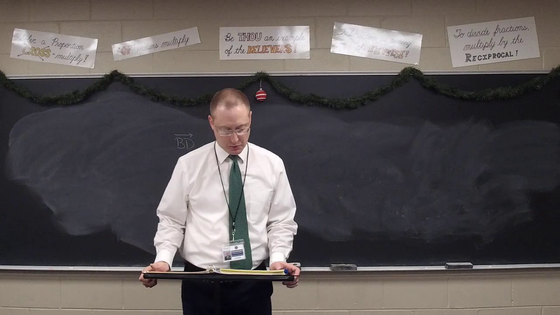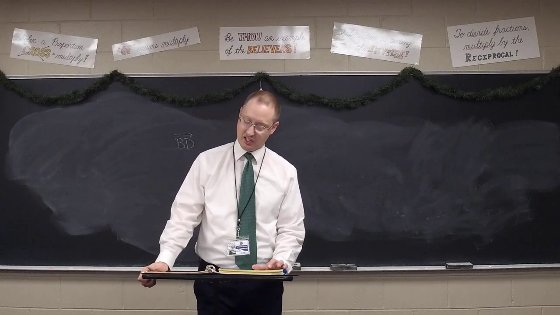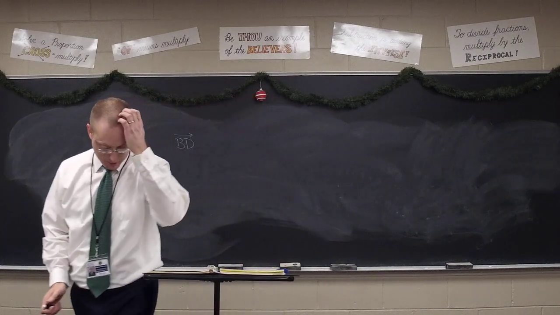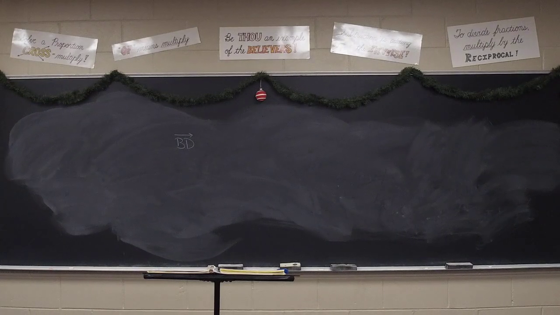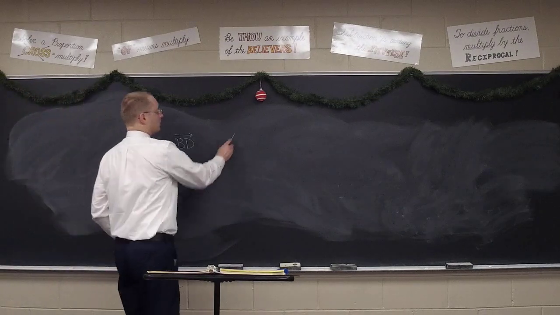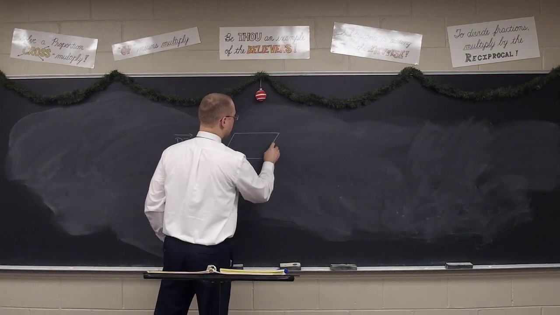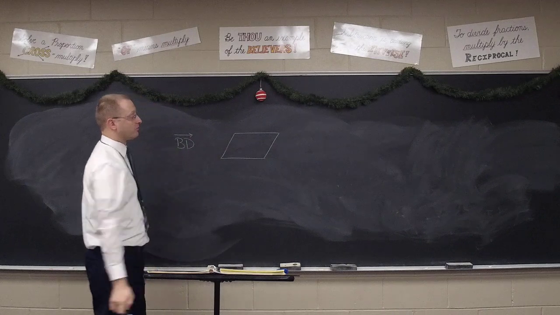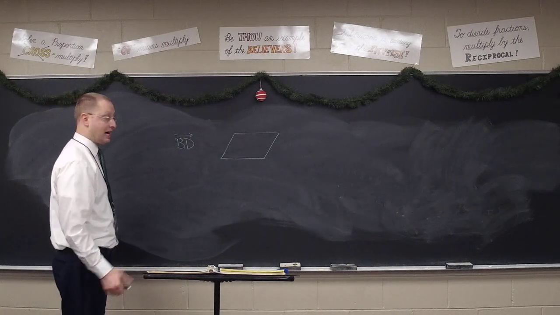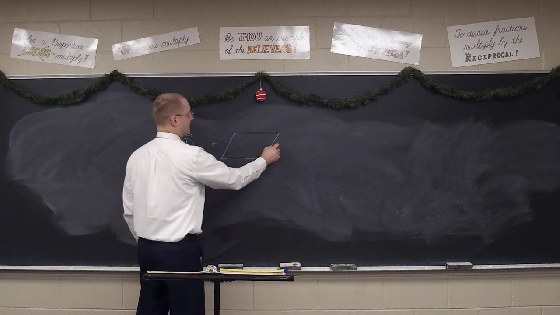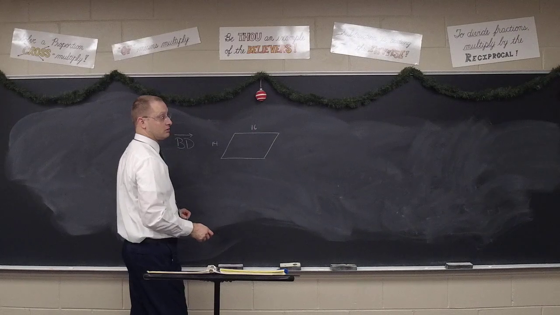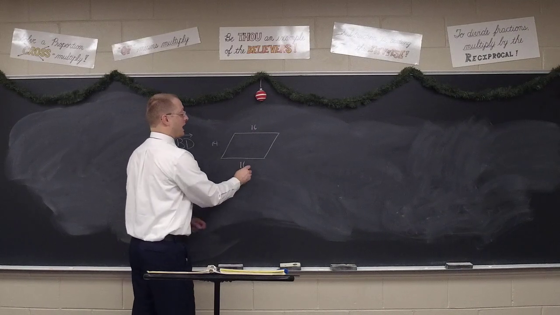For number 5, it says, what's the perimeter of a parallelogram with side lengths of 16 feet and 14 feet? Well, we don't exactly have a formula for the perimeter of a parallelogram, but what do we know about opposite sides of a parallelogram, Ben? That they're parallel. What else do we seem to notice about the lengths of these two sides and the lengths of these two sides? They're equal. So if this side is 14 and this side is 16, then how big is this side, Ben? Sam? 16. Okay, 16. And how big is this side then?